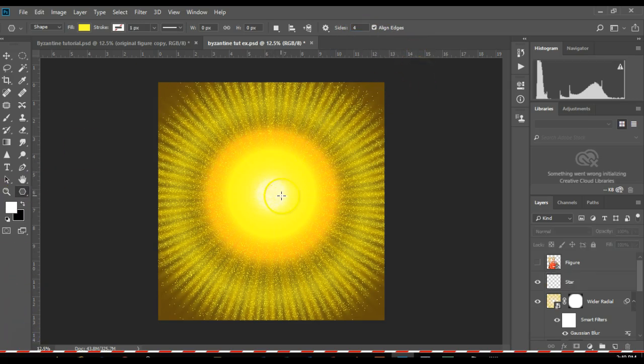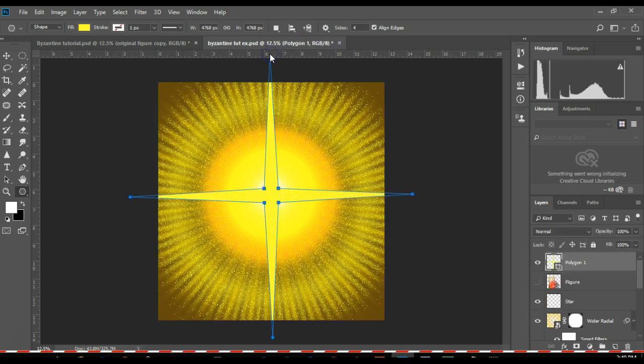You're going to bring your cursor into the center of your composition and then click and then kind of drag and pull it, and then just try to get it vertical as straight as you can like that. Then release. Hit Control H to hide the pathway. You have to do it twice.